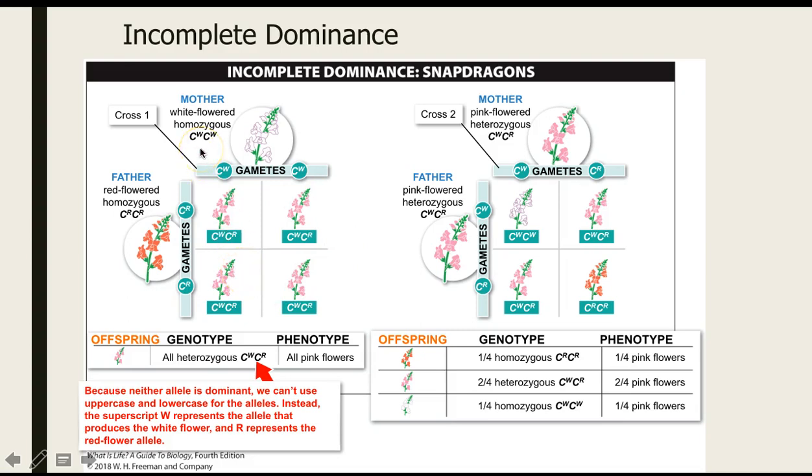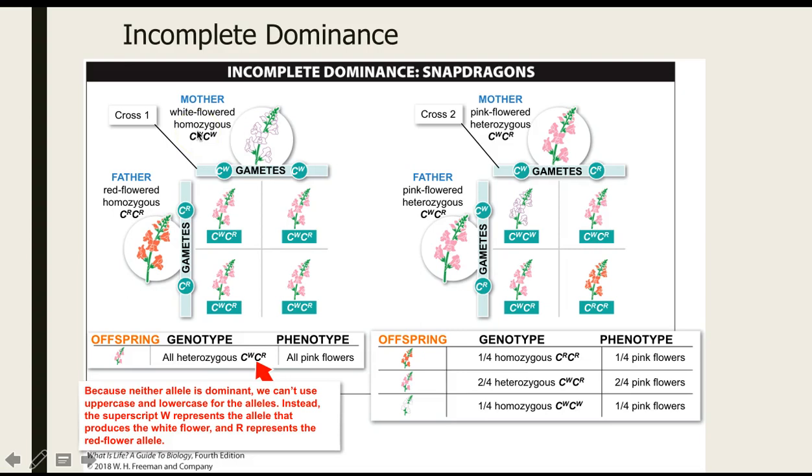Also, notice what your book does. It uses different names for alleles. Instead of having a big letter and a little letter, like you would with normal dominance or recessiveness, where I mentioned that a big letter means dominant and a little letter means recessive. But with incomplete dominance, you don't actually have something that's dominant, and you don't actually have something that's recessive. They're incompletely dominant. And so we have to use different kinds of alleles. And the way we do this is we use this really weird little thing called a superscript.